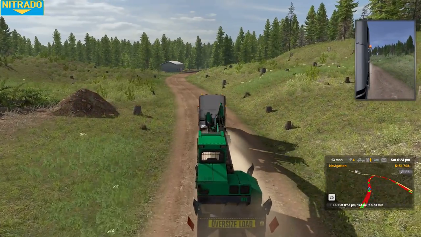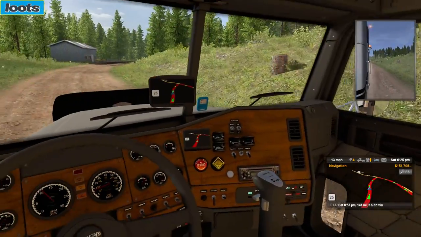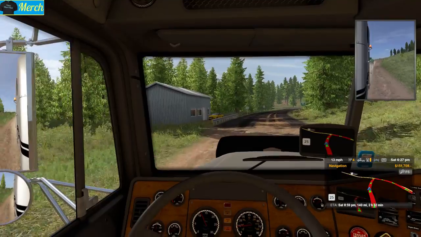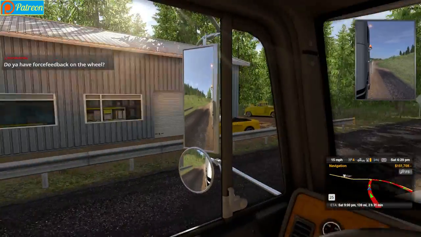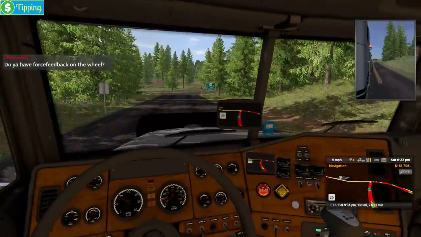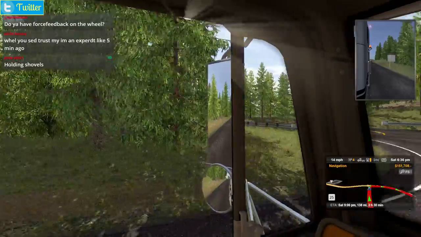Well, this is a rough road down through here. Look at the truck bouncing. Get seasick in this thing. Oh, check that out. A convertible Mustang there. Old Ford. Was that like a 58, 56 Ford pickup back there? Or was it a Chevy? It was a Ford. Turn right. Turn right. Holding shovels every time.